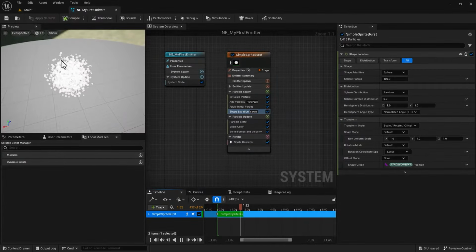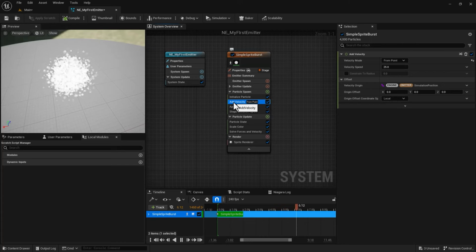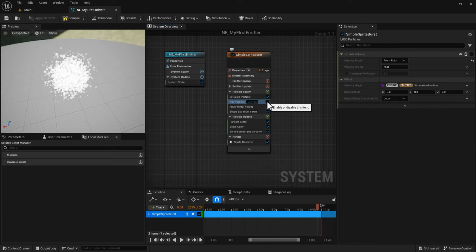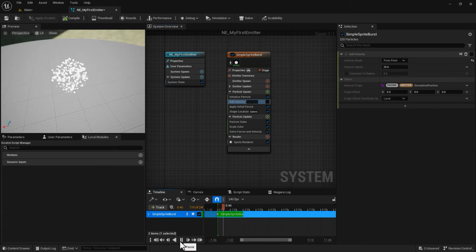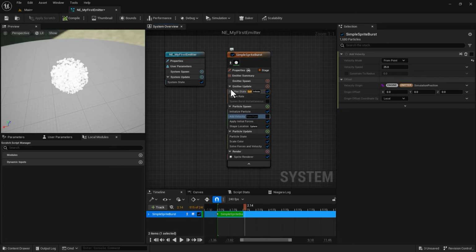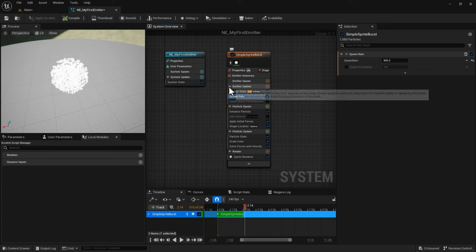So now we explored how to simply move particles using add velocity. Why don't we try force fields? Force fields give you much greater tool set and options to choose from. So for now, I'm going to deactivate add velocity. So if I just rewind and play, I'm really not getting anything. Particles just get created using spawn rate, and what I've specified to spawn rate, 800 particles right now.